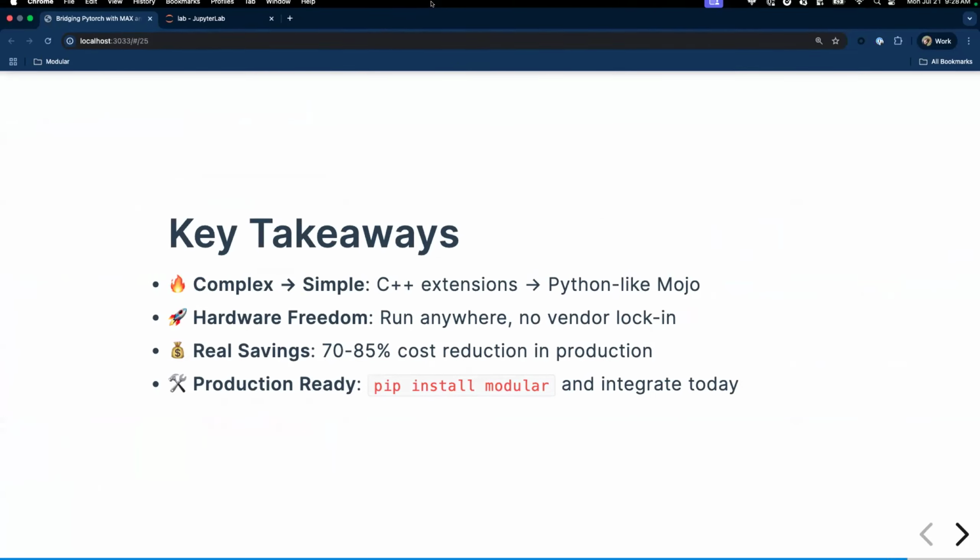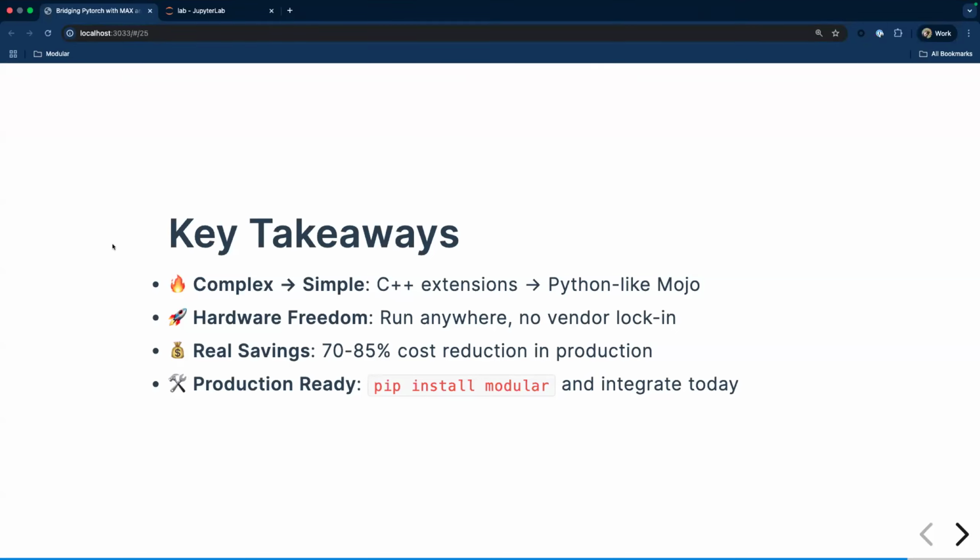So the takeaways I would like you to remember from this talk are that the Modular stack is quite profound. We have entirely written a new type of AI software stack from the ground up.